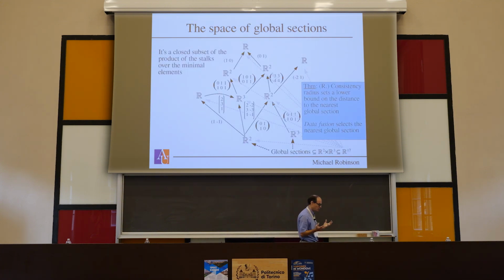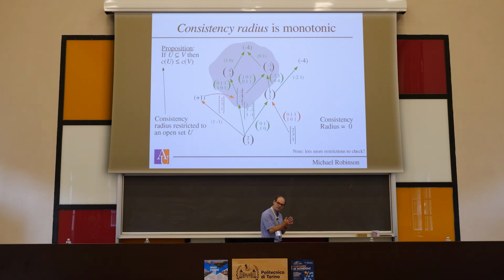So now what are we doing really when we're nesting subsheaves inside the other and computing their consistency radius? Well, we're building the consistency radius, and as I had said before, this is kind of a recap, the consistency radius is somehow a lower bound on the amount of error in your system. Lower bound on the distance to the nearest global section. Okay? But now if I take an assignment, and I grab a subsheaf, which I've highlighted there, and I ask, what's the consistency radius on that subsheaf? It's a particular value, in this case happens to be 0.